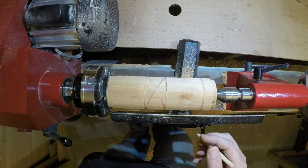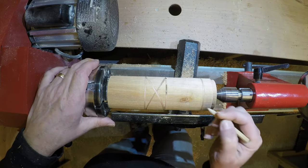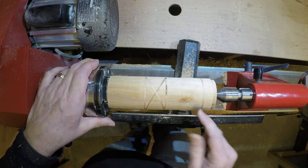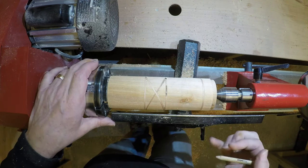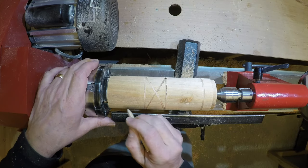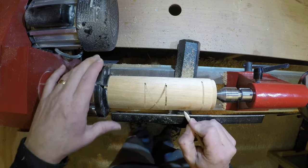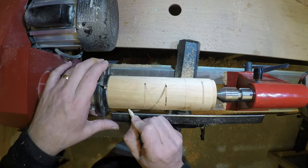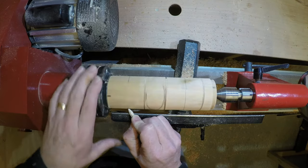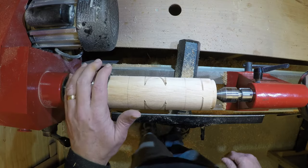Also got a knot there, but I'm going to probably part off the top here, right in the middle of the knot, because that way I can get a bit more scope to go up or down. And the base will probably then be somewhere around here. So, just mark those off. And let's get that part off.